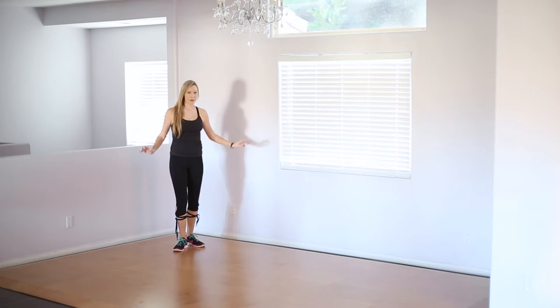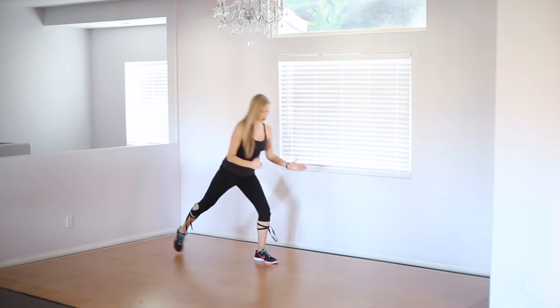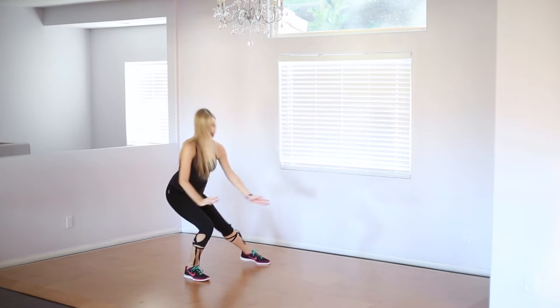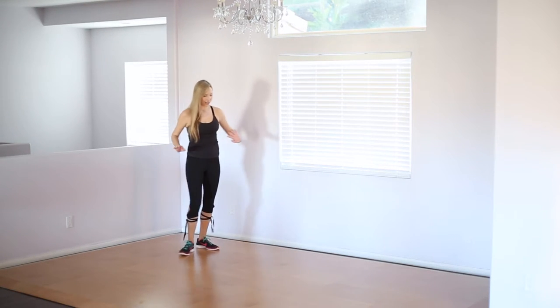You're going to step forward. You can have your leg again, it can be just facing straight forward. Straight to the front still. Straight the whole time. Or you can externally rotate, turn out here.